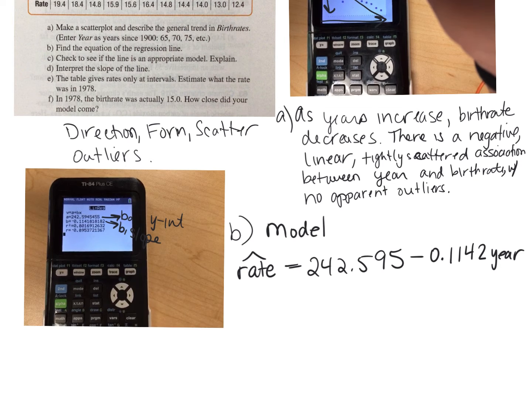So that's my equation. Check to see if a linear model is appropriate. What does that mean? That means look at the residual plot. I can't look at the residual plot if I didn't do the regression. My residuals will be from the last lin reg that I did. So I have to make sure that, if this is not in this order and I'm asked for a residual plot, I'm asked is a linear model appropriate, then I have to do the lin reg before I can look at the residual plot. Okay, so I look at the residual plot and scatter plot. I talk about both. So far, the scatter plot is linear.